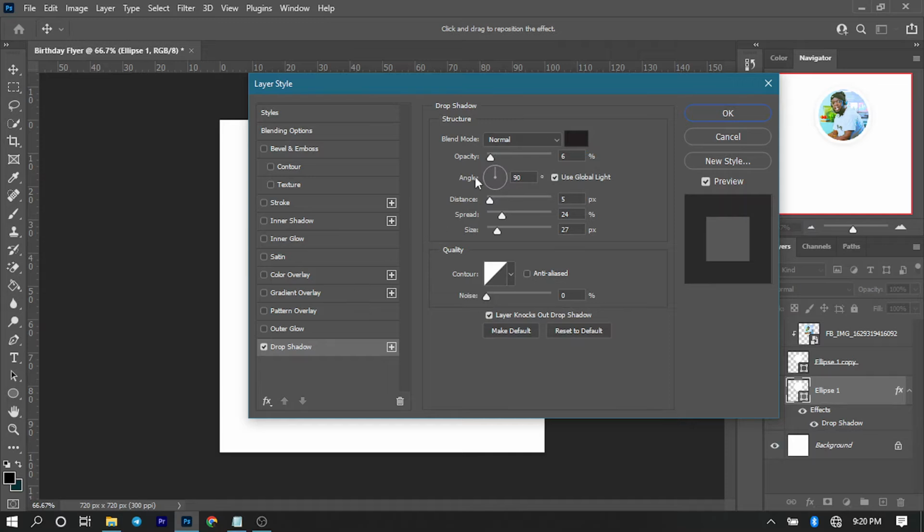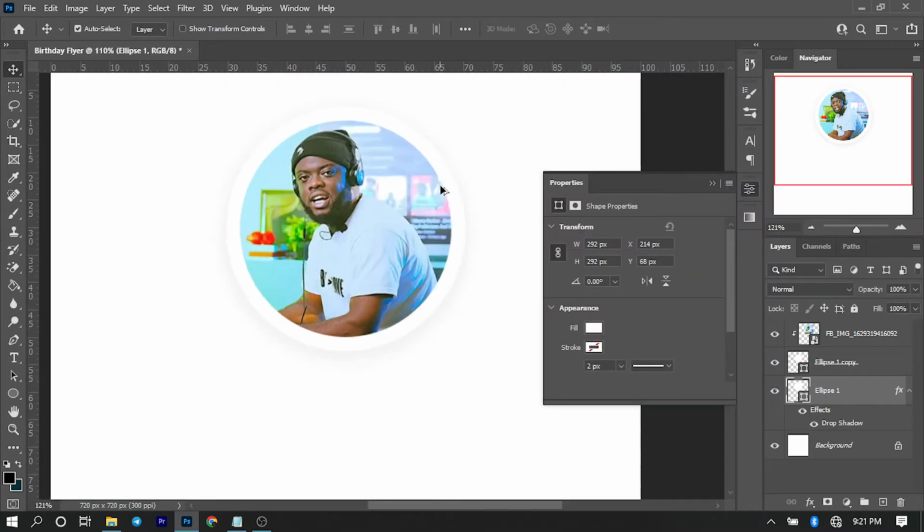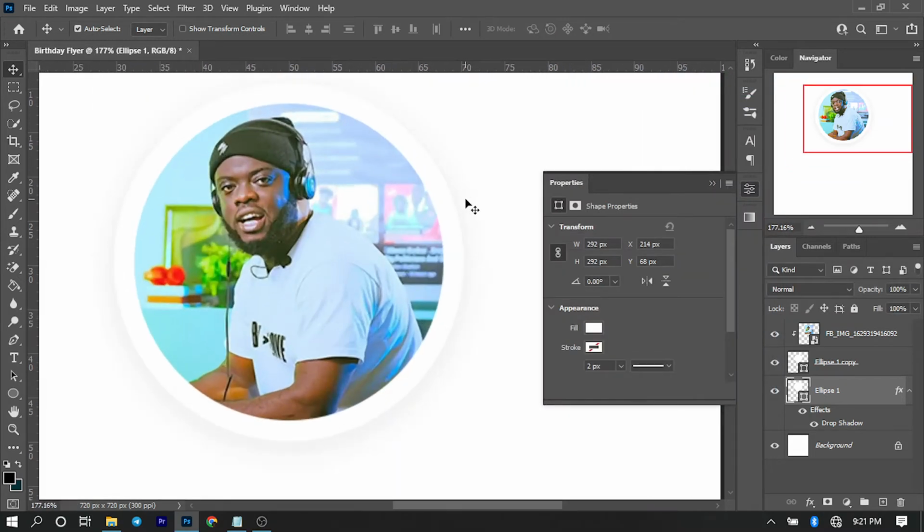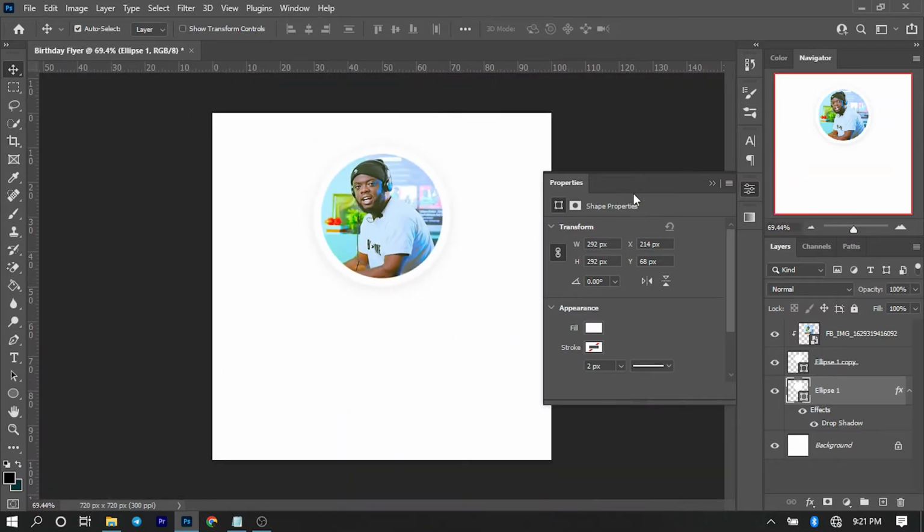Make sure the blend mode is set to normal, as you can see over here, and then reduce the opacity to 6%, and then make sure the distance is at 5, the spread is at 24%, and then the size of the shadow is 27%. Now you can go ahead and click on OK. So there you go, the shadow has been created around the image over here. So that's what you want.